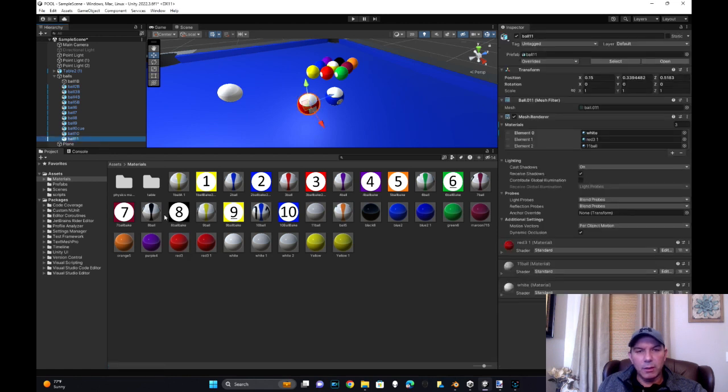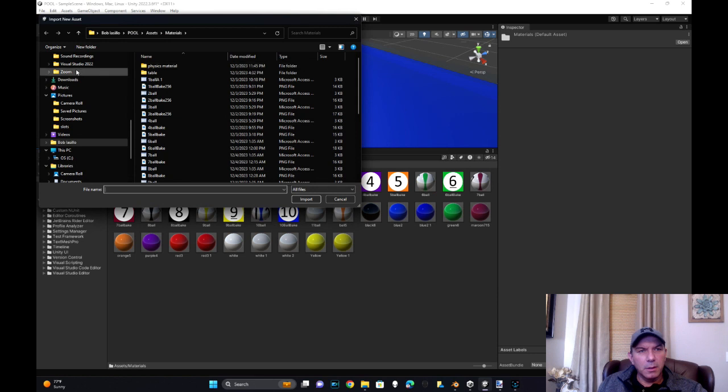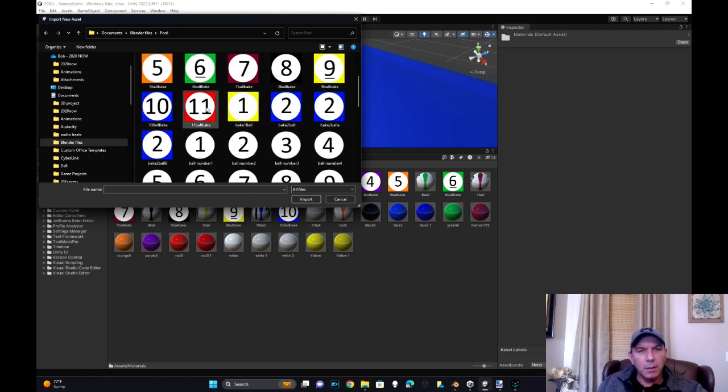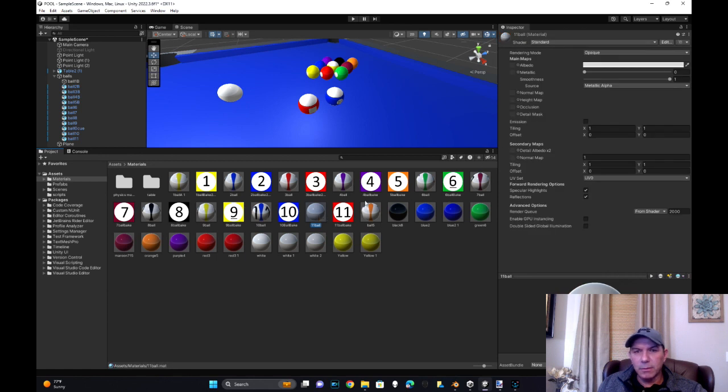So on the 11 ball, we're going to use our other red, and we're going to import the 11 ball bake. You can see it's only 15 kilobytes, 256 by 256. We are going to add that to this material, putting it up in the albedo.